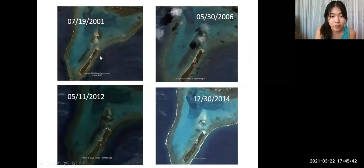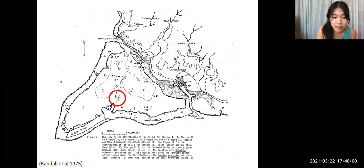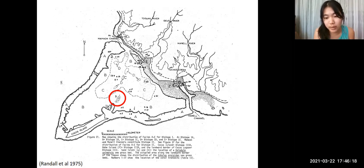Looking a little bit closer at that little area next to Cocos Island. So denser seagrass during this time, right? And then loss between 2006 and 2012, and then a huge loss by 2014. These are, once again, our faster growing seagrasses, so they could bounce back, and that seems to have happened before. In 1975, this technical report from the Marine Lab showed just a tiny patch of Halodule here, and now that at some point grew to a large patch, right? So it could just be part of a natural growth and decline cycle.